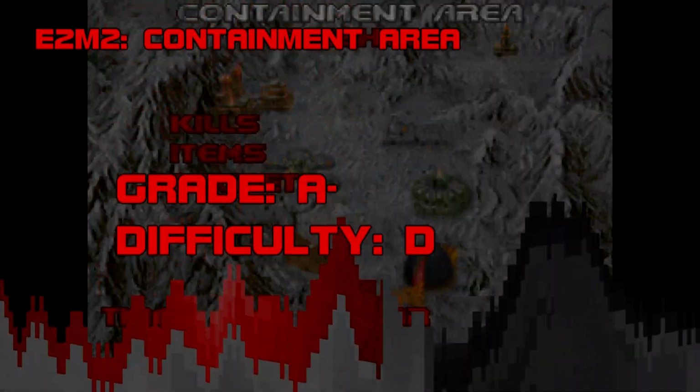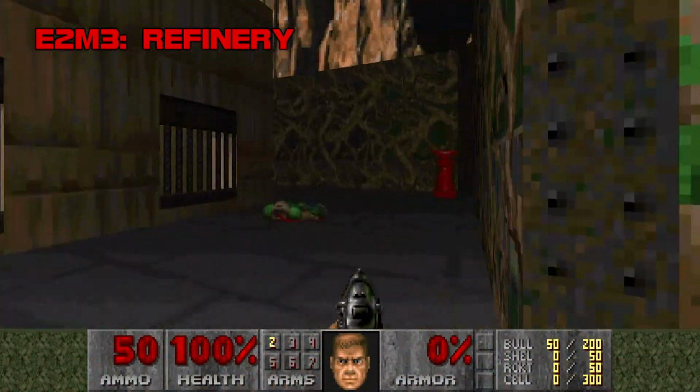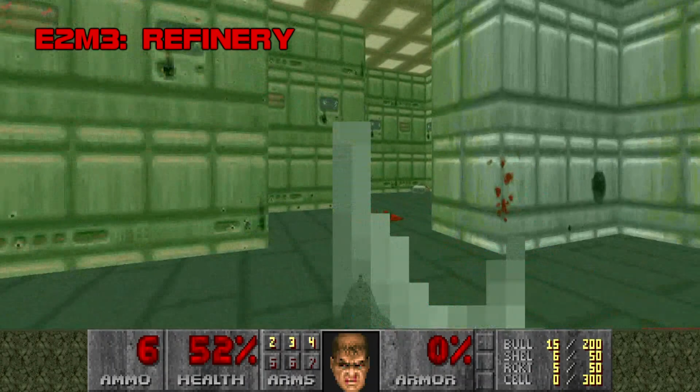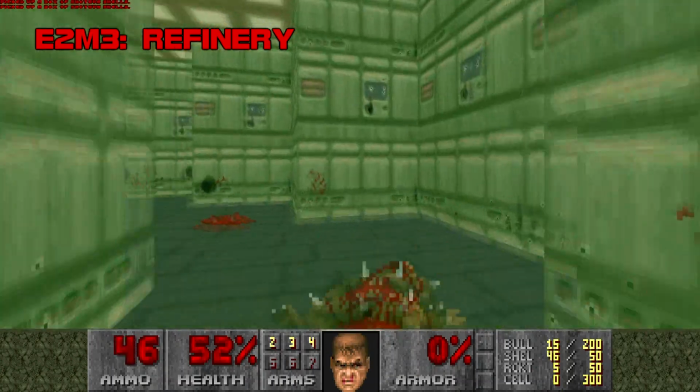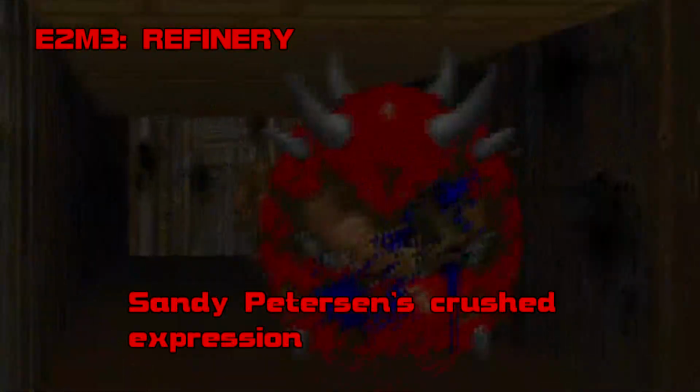Grade A-, difficulty D. E2M3, Refinery, and the other shoe drops. Refinery is ugly, stupid, and weird. The badness starts with the music, which works for intermission because you never have to listen to it for more than 10 seconds, but here, no.